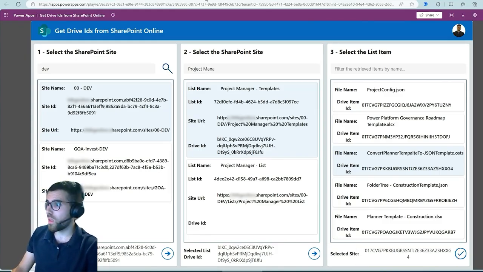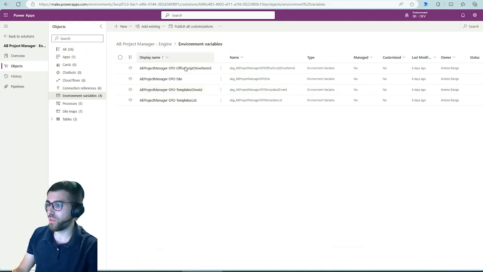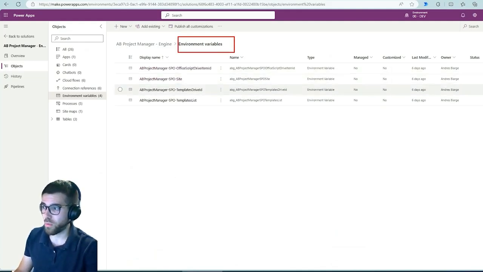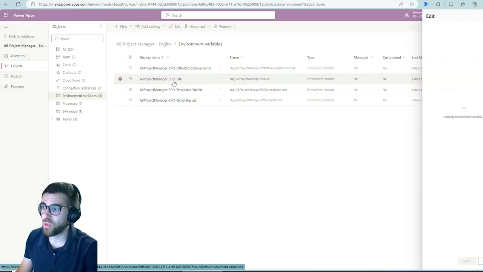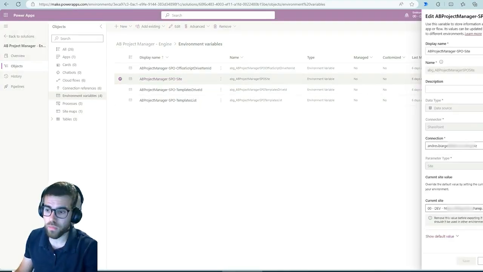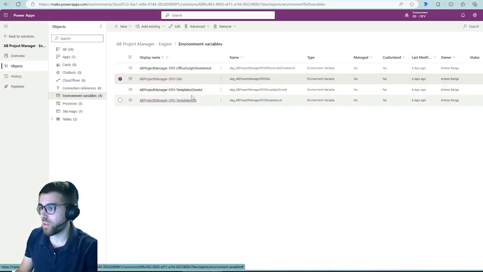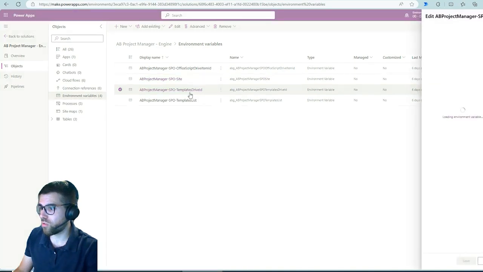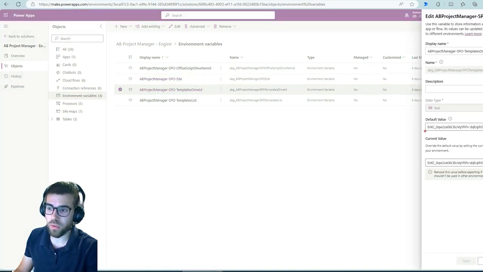So when we configure the environment variables for this particular project, the site is going to be as usual the current site over here. But when we ask, what's the drive ID of the templates library, this is the kind of ID that we are looking for.